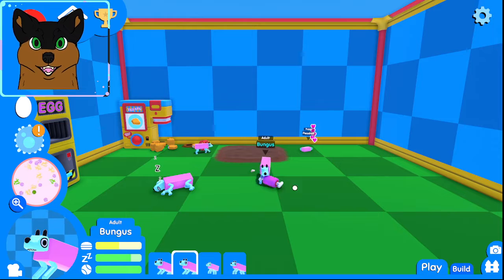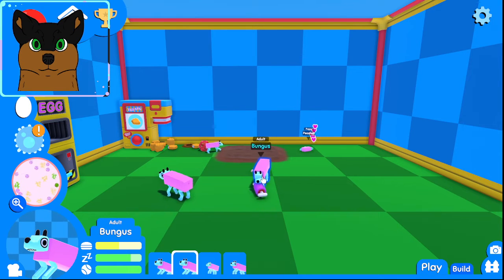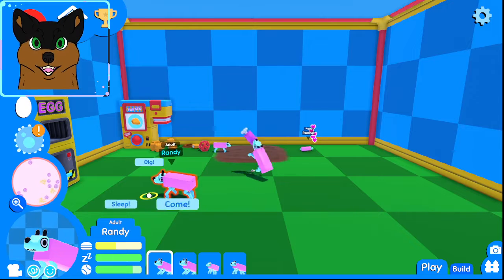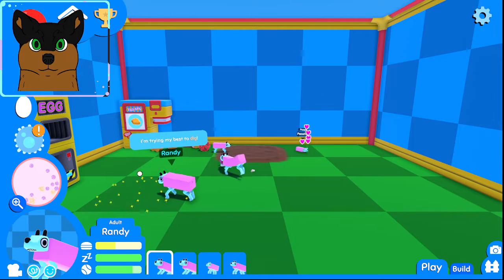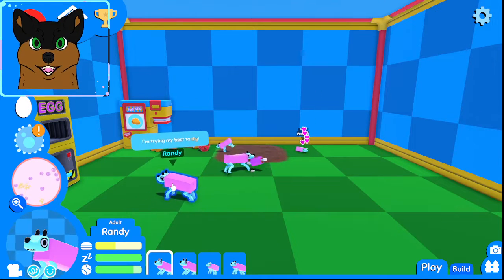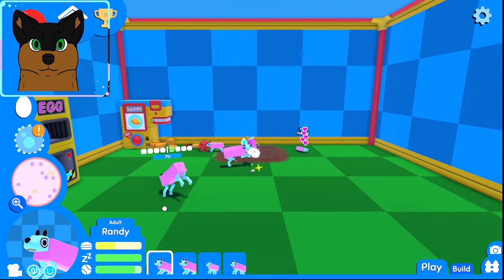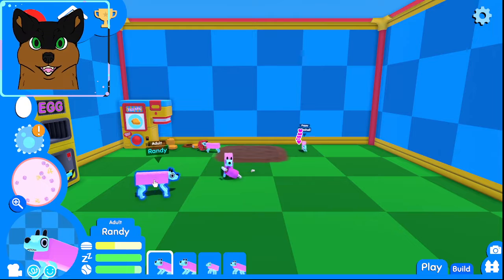Gone around, see if anyone. Yep. I really do think it's adorable that Bungus wants to play with the ham. Randy, would you like to dig? Oh, good boy, Randy. Good boy. Right, go on, Randy, keep digging.